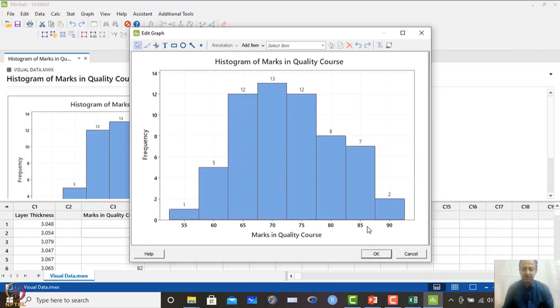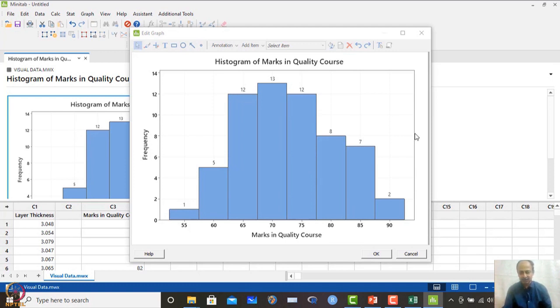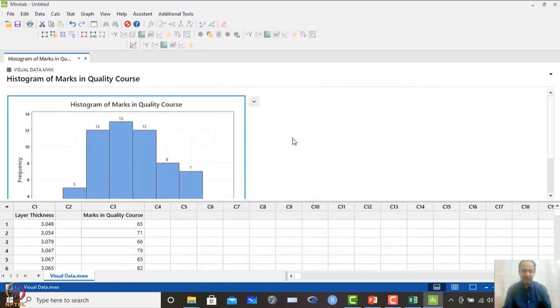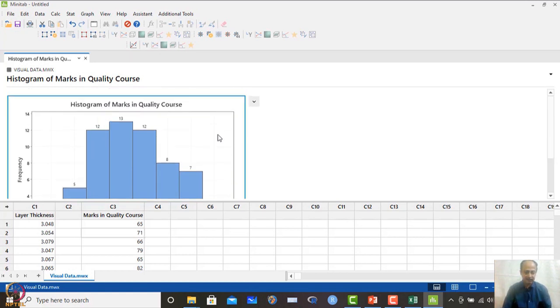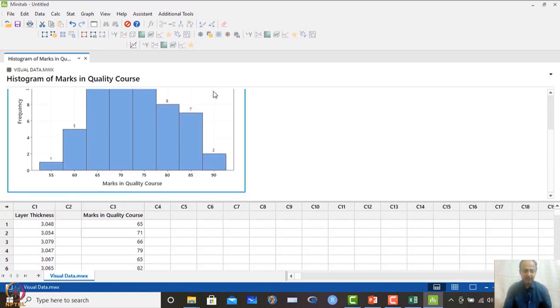Just by drawing, what I am seeing is that the number of people getting more than 70 is much higher as compared to the number of people getting less than 70. So, that is also reflected over here. It is more skewed on the right hand side as compared to the left hand side, so on the higher side of marks basically. In this case I can make an immediate judgment: okay, this course I can take a chance, because most of the people are getting more than 70. It is skewed on the right. So, that is why this is a favorable situation.